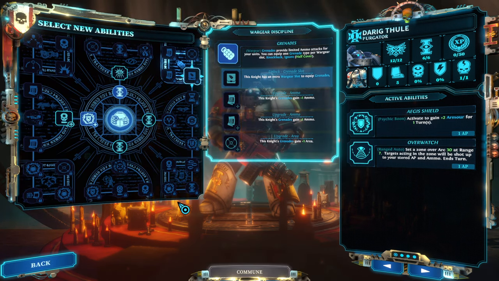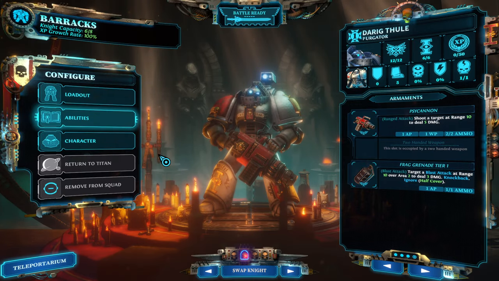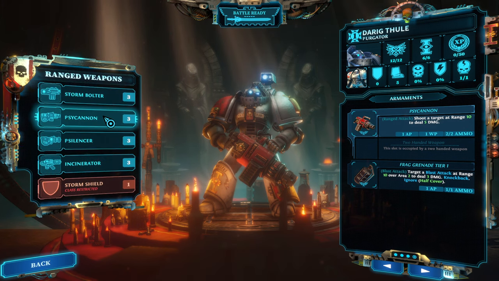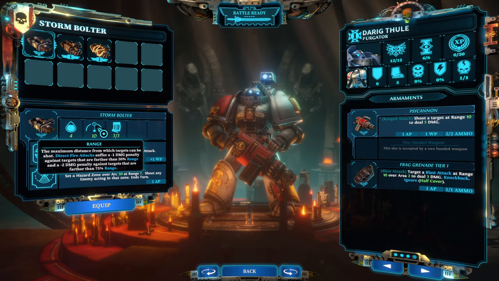I've not checked the abilities of the Purgator, but they seem to be kind of ranged weapon specialists. So let's start with what I know about them. Ranged weapons, currently Psycannon. Let's take a look. So storm bolters are the smallest ones, right? 4 damage, 10 range.